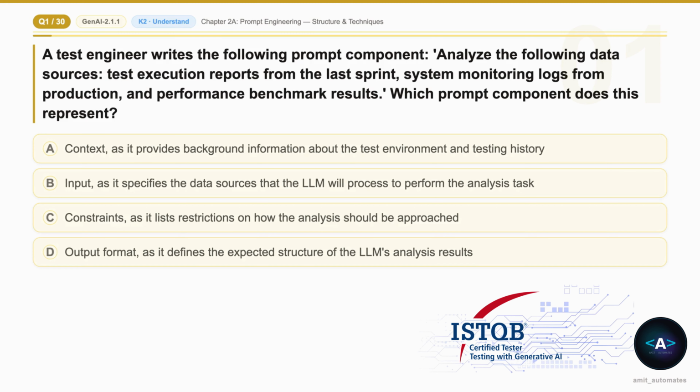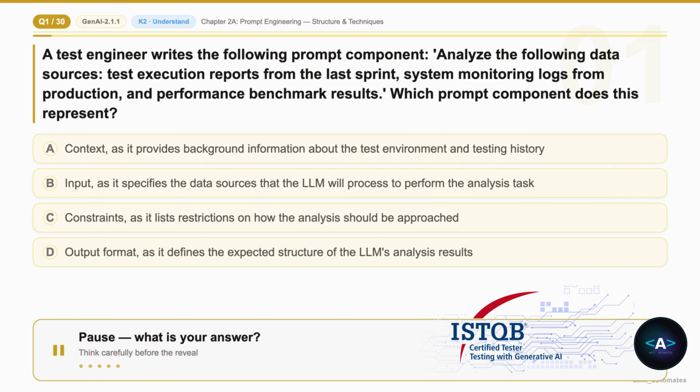Your options are A. Context, as it provides background information about the test environment and testing history. B. Input, as it specifies the data sources that the LLM will process to perform the analysis task. C. Constraints, as it lists restrictions on how the analysis should be approached. D. Output format, as it defines the expected structure of the LLM's analysis results. Take a moment. What is your answer?